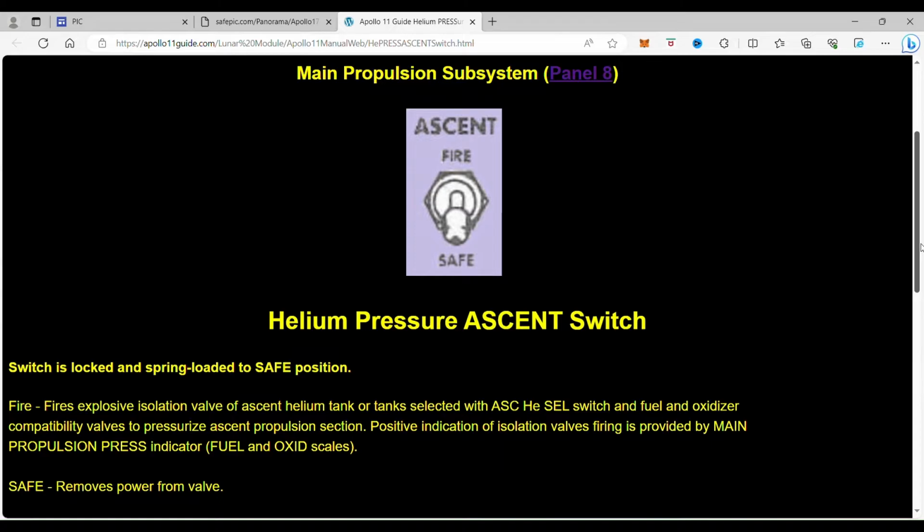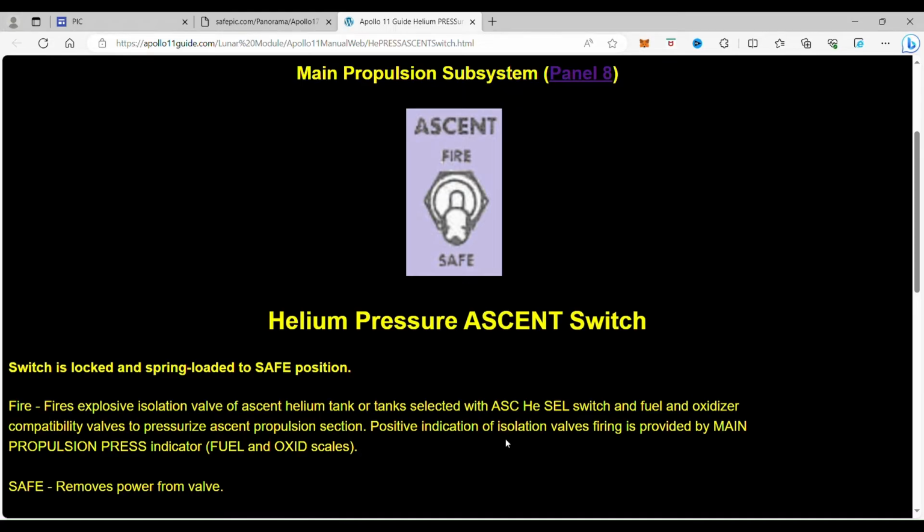What this switch, usually locked in the safe position, does is fire the explosive isolation valve of the ascent helium tank or tanks selected with the ASC helium switch, and the fuel and oxidizer compatibility valves, to pressurize the ascent propulsion section.